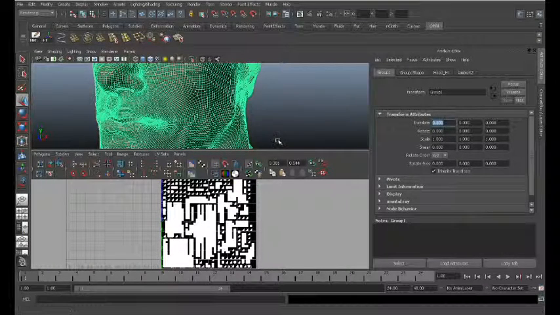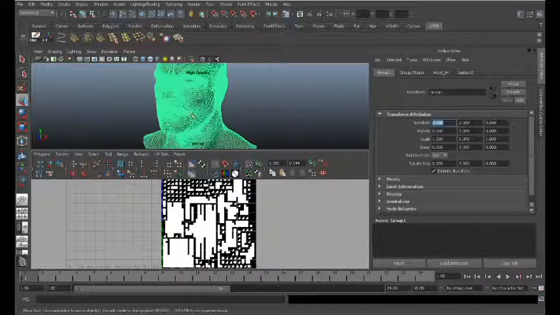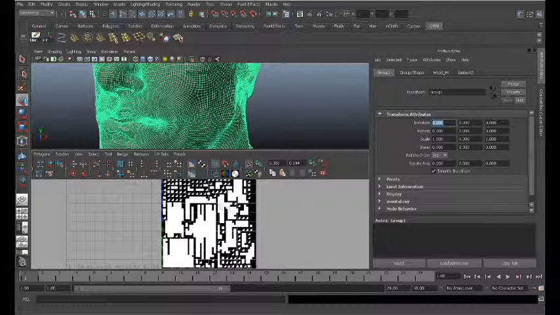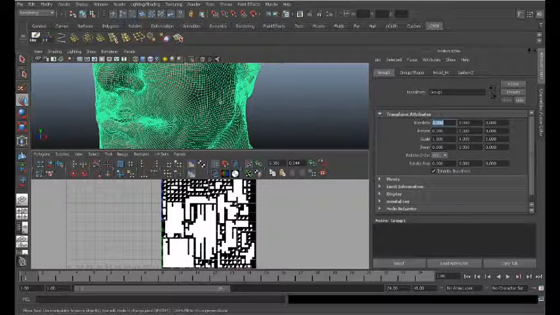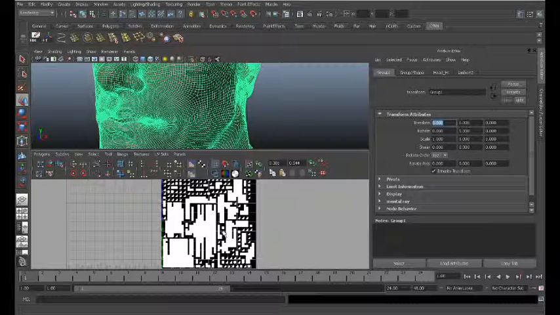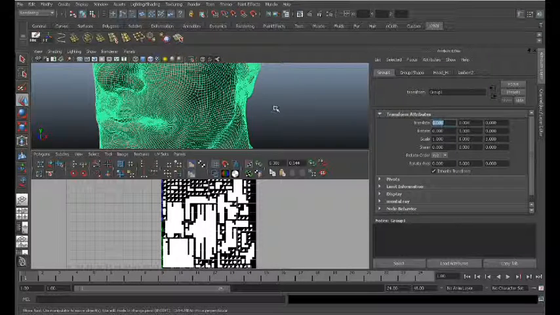Alright, here you can see that I have my high resolution mesh, and this is the UV layout that is exported out of ZBrush. What we're going to do now is take this information, both the color information and the normal mapping information, and apply it to our low resolution mesh.